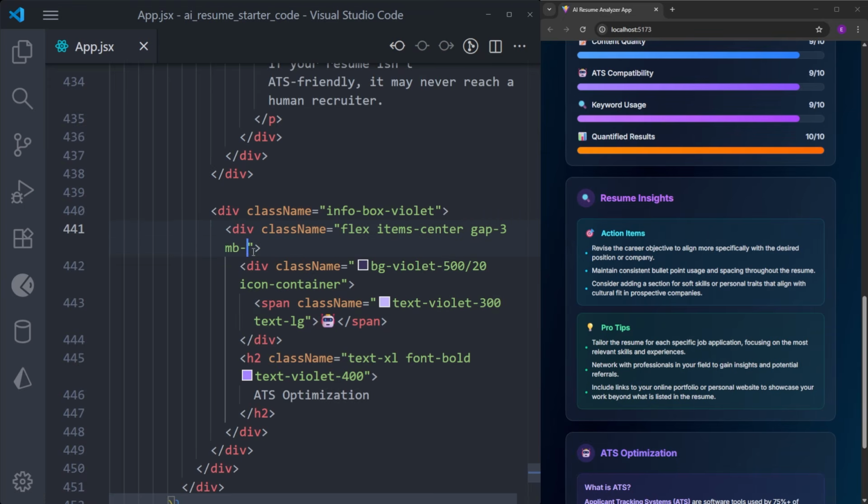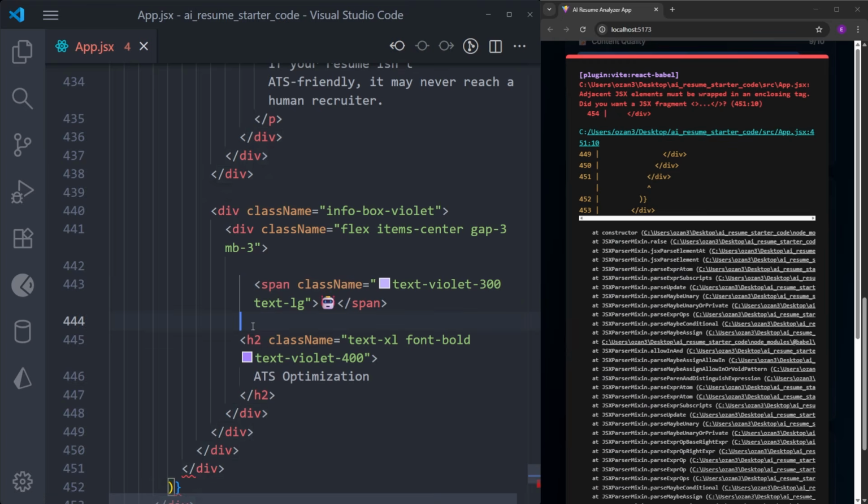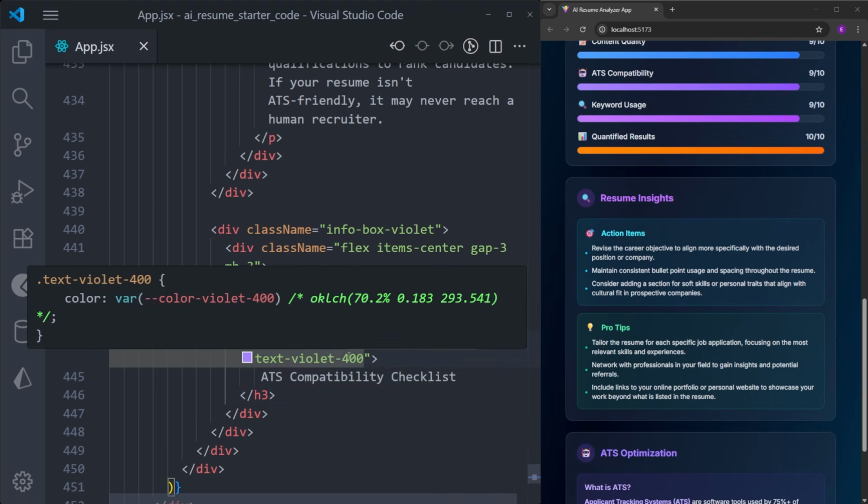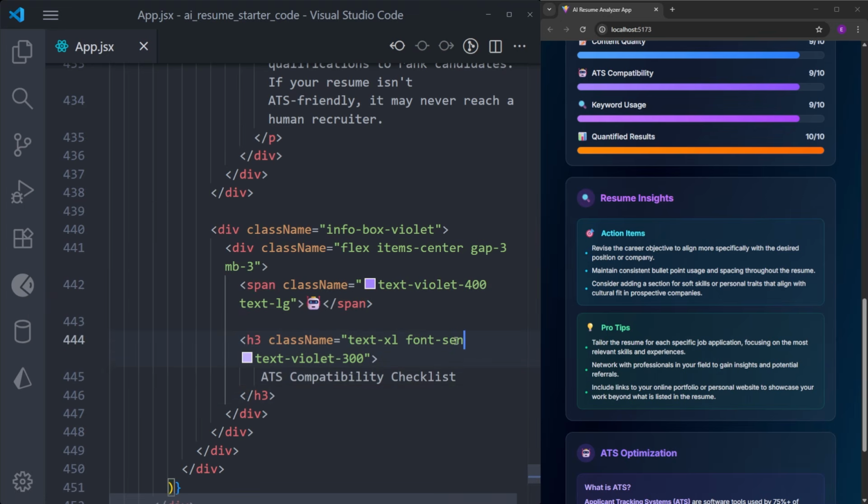Change this to margin bottom 3. Change the color to violet 400. We can get rid of this icon container. Make this an H3 and change the text to ATS compatibility checklist. Make this violet 300 with font semi-bold and text large.